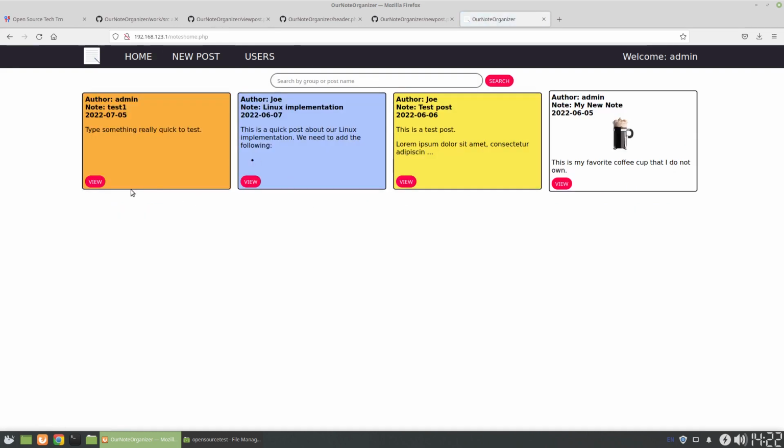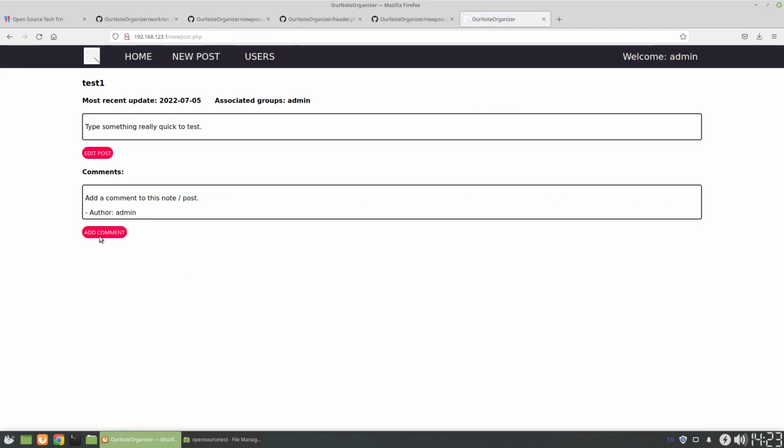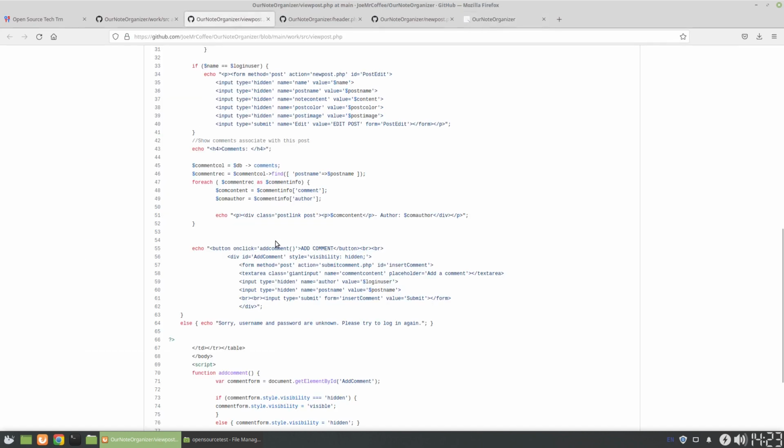If we want to have something interact without having to change the screen or refresh the page, then we essentially want to use JavaScript. So what we're doing is a button onClick, and this is calling this add comment function. Okay, we'll talk about how that works in just a minute. But essentially for this comment section, we have a hidden section.